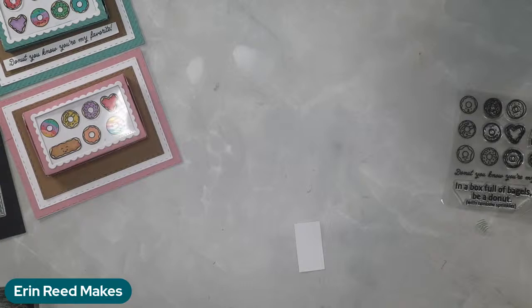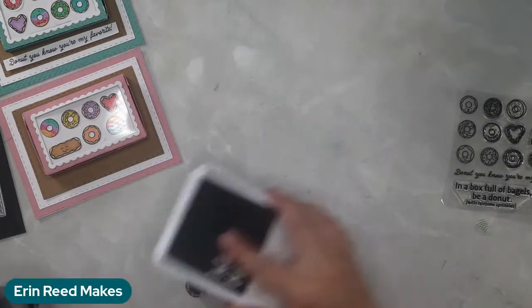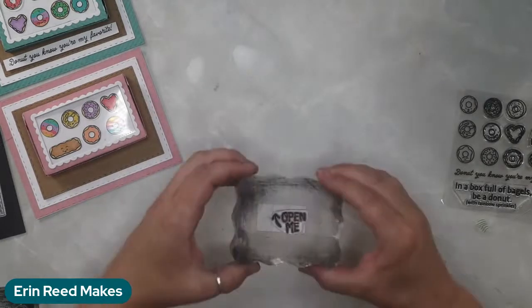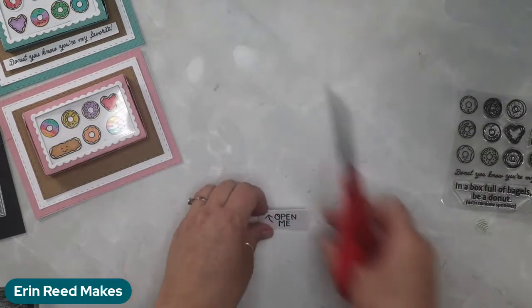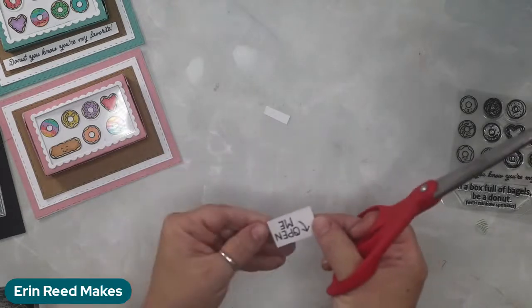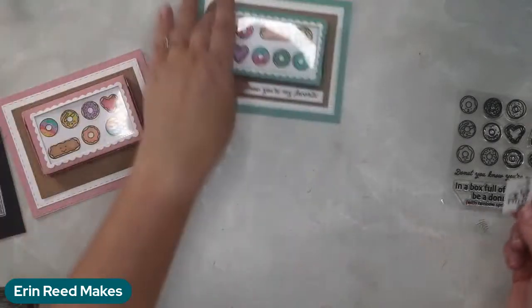I need another stamp block. This is why I bought some stamp blocks on purpose, so I don't have to worry about opening and closing, opening and closing. It makes it a little simpler. So I'll show you what I was thinking about doing. Just a little Open Me, and then I'm going to just clean this up a little bit. You could do this in a color if you wanted to. And I was debating, I don't know if I really want to do this. I'm just going to put this off to the side.